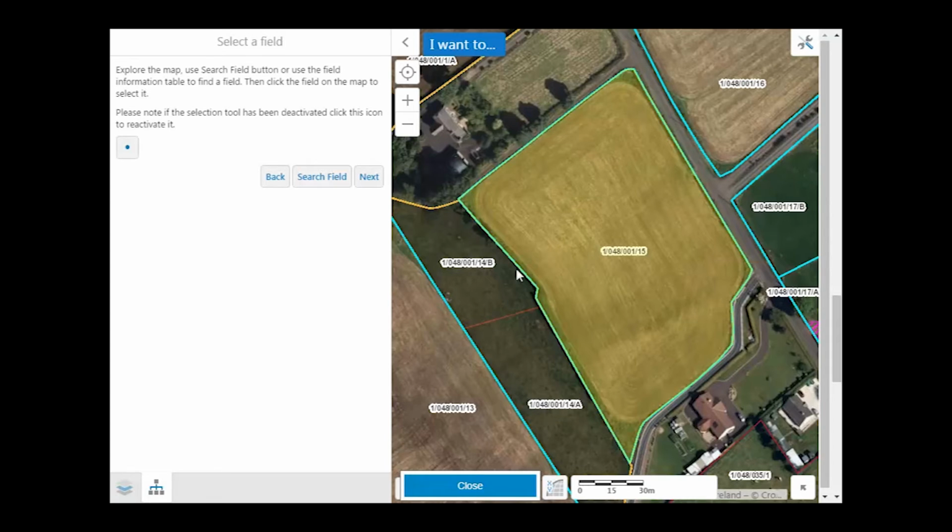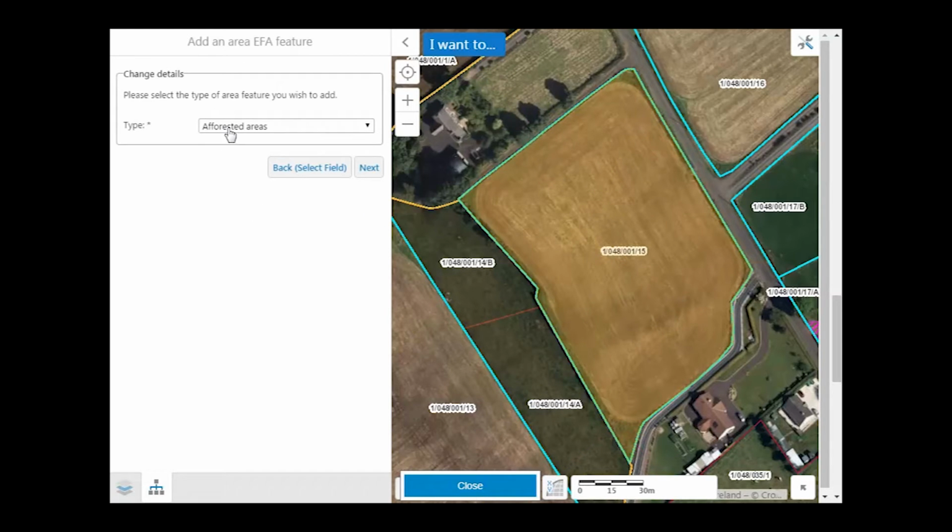As we can see, here's our field boundary, and in this example I'm going to declare the entire area of this field as fallow for my EFA declaration. And if I did have any linear EFA features to declare in this field, I would have to make sure I make the appropriate adjustments to my area feature, in this case my fallow, and they must be reduced in accordance to the EFA guidelines. So first we'll select our field to make sure we have our field selected. Click the selection tool, click in the middle of the field, the little dot appears and we have our field selected. Click next.